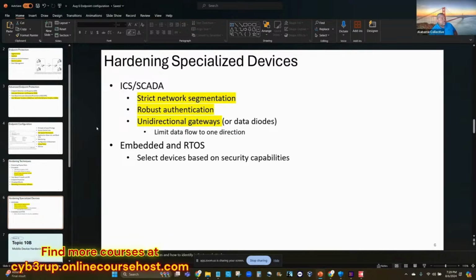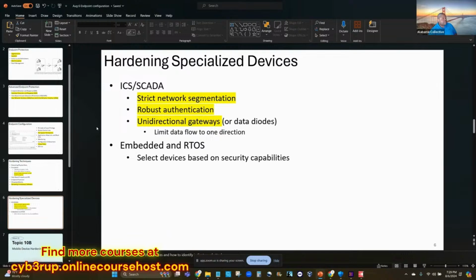IoT devices have a special hardening process, but I think it should be more strict than anything, because we want to keep the main function functioning and not choke out the actual networking part of it, or give it too much information to where we create some type of denial of service ourselves.